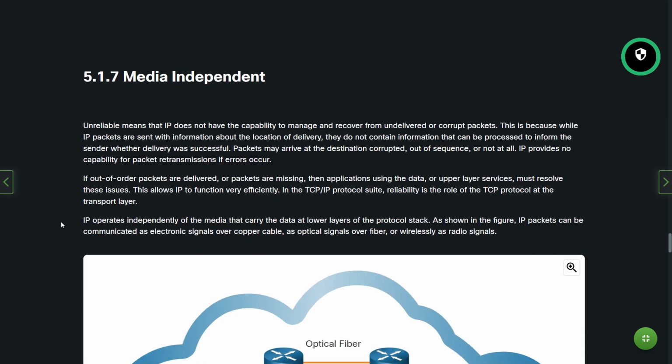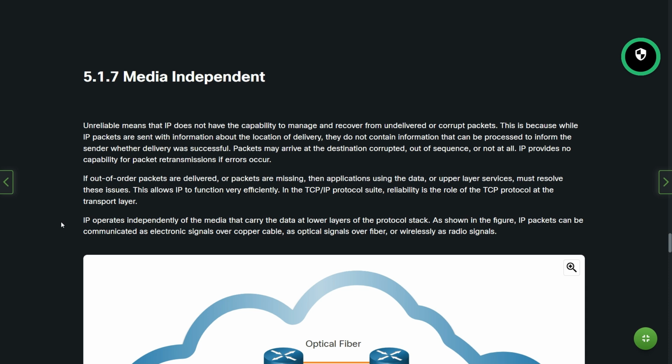Media independent. Unreliable means that IP does not have the capability to manage and recover from undelivered or corrupt packets. This is because while IP packets are sent with information about the location of delivery, they do not contain information that can be processed to inform the sender whether delivery was successful. Packets may arrive at the destination corrupted, out of sequence, or not at all.